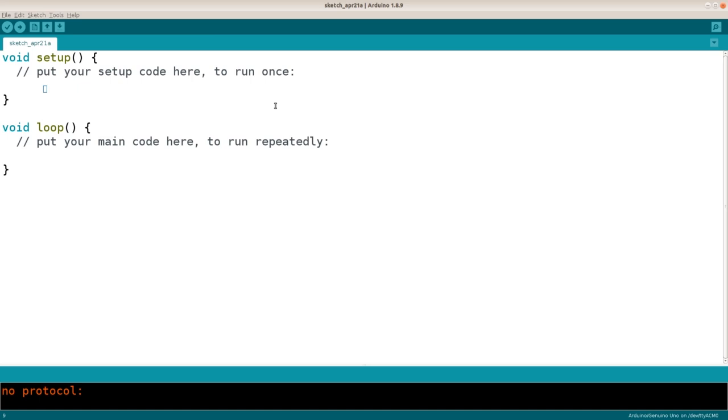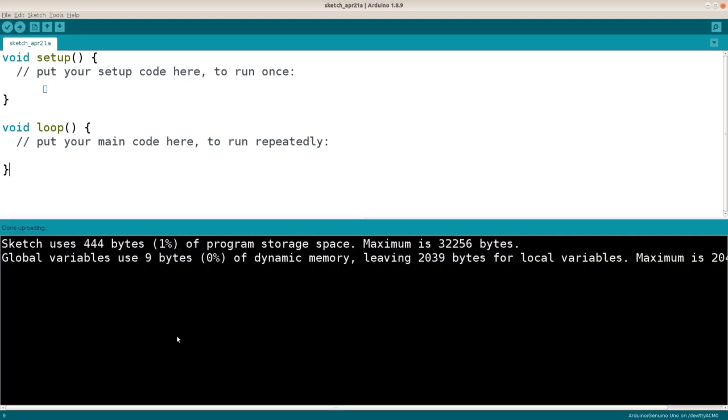So let's burn our first program to the Arduino board. We go to the arrow icon at the top left of the screen and click. We can see that because the program is empty, it is done uploading. Another option that you might find useful is the check icon here, which is named Verify. You click on Verify to make sure that your programs compile correctly before burning them onto the board.